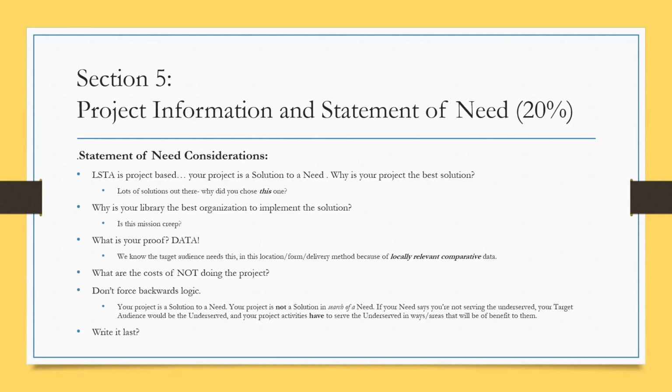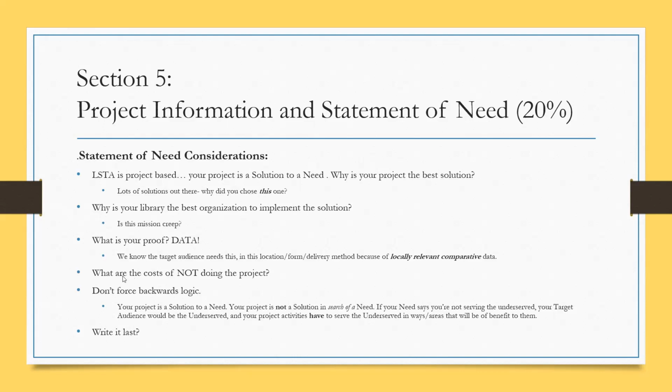Sometimes it's best to write your abstract, your summary, the first part, after you've written everything else. That's a style decision. That's up to you. If it helps you to write the rest of the application first, and then think about that, and then write your statement of need, it may help, it may not, but that's just a thought. Okay.